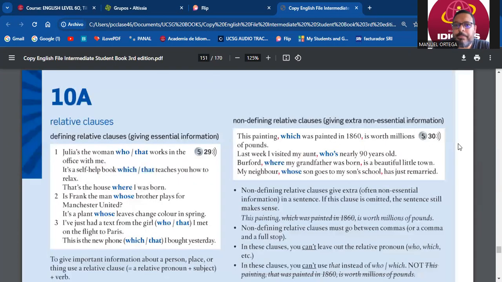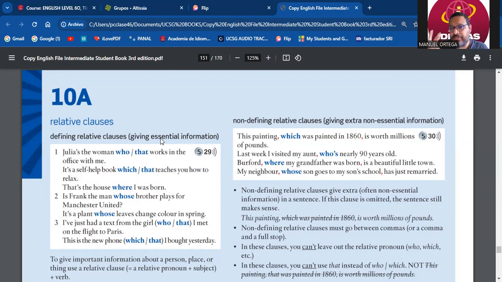There you go. So what we are going to practice today in this unit is what we call relative clauses. These relative clauses are defined in 2 types. The first type is defining relative clauses. What is it? That you're going to put extra information in the sentence, but this information is, like they put in here, essential. So a clause is a part of a sentence. It's a mini sentence that you have.